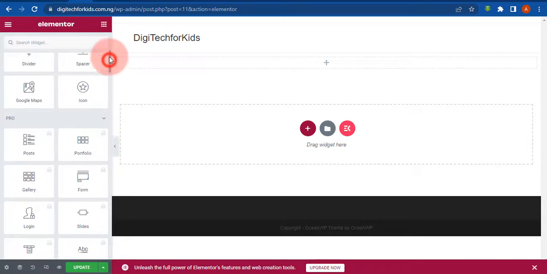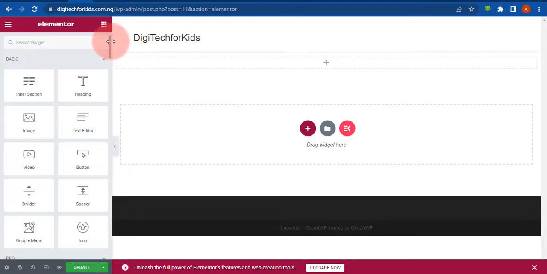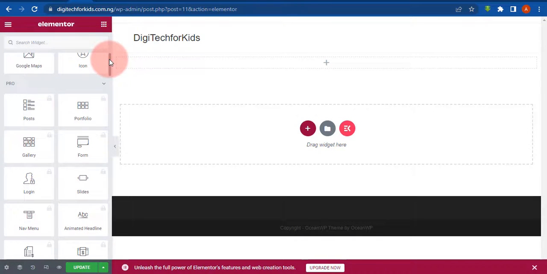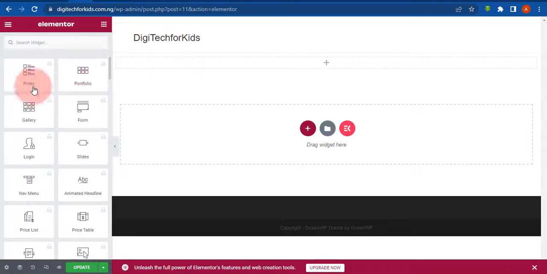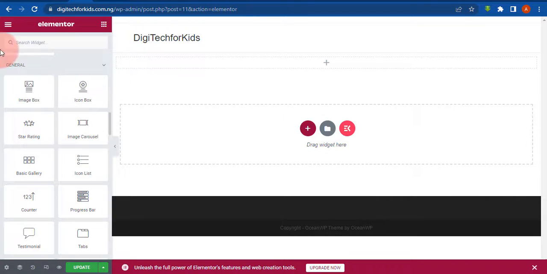So the basics are the regular things you would need for your website. Then we have the pro version. These ones you won't have access to because you're not paying for Elementor. So these are pro widgets. Then if you come down here, you can see general also. We have image box, icon box, rating, image carousel, counter.